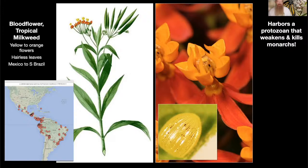Sometimes when the caterpillar enters the pupal stage, it never emerges. It just turns black and it dies in there. Or when it comes out of the chrysalis shell, it's deformed and of course dies. Some adults, if they do make it to what looks to be a fully functioning adult, will be underweight and too weak to fly very well. They're pretty obvious when you see them. And so it's a nasty thing.